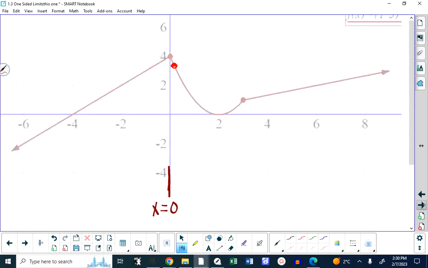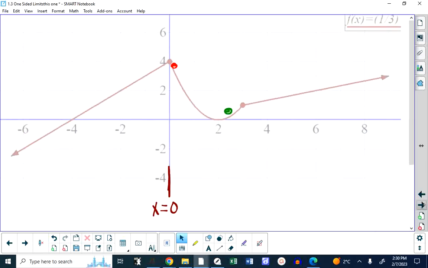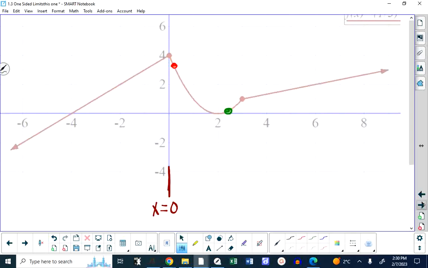What is the limit as x approaches 3 from the left? Well, looking at this graph, as x approaches 3 from the left, I'm on the graph, I'm getting closer to x equals 3, which is here. And as I get closer, remember the idea behind a limit is not what it is at that point, but what do I approach? I approach 1. And if you didn't have any questions with the graphing part of the assignment from yesterday, that should make sense. Does that make sense? Okay. I'm just asking you because you weren't here yesterday.